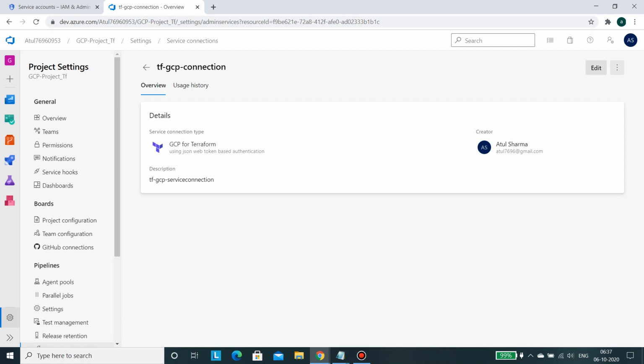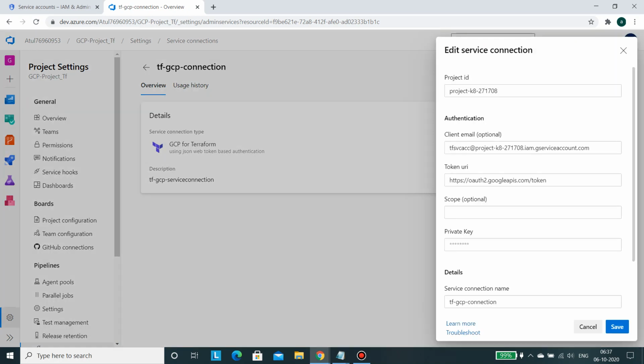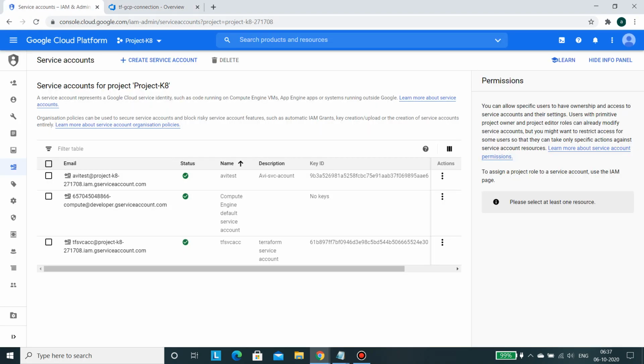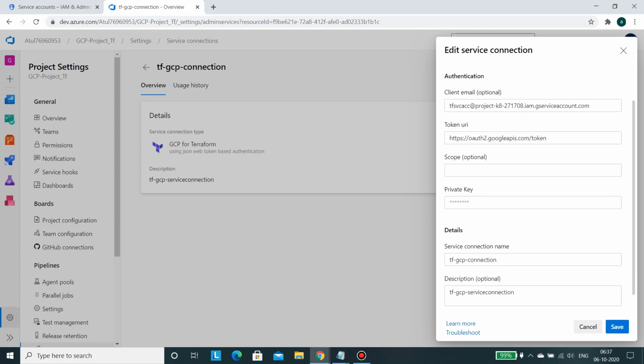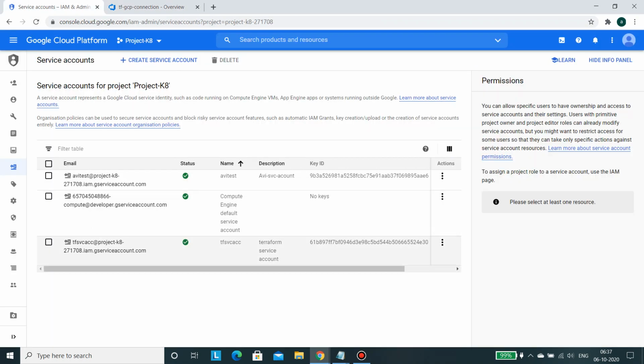Now if I go and add one, just for the sake of showing how it looks when you create it, you have to fill in the project ID. This is of the GCP project. Then you have to enter the service account email address, from here, this one. A token URI and private key are also needed. So where do you get it from? In the service accounts, you go in here and you create a key.